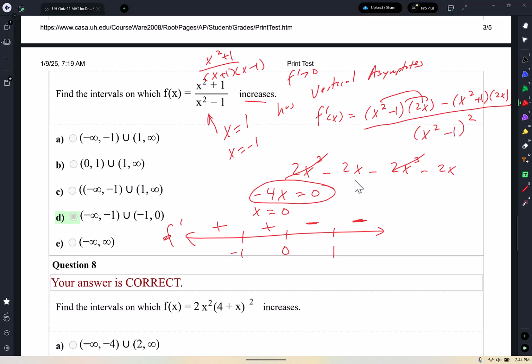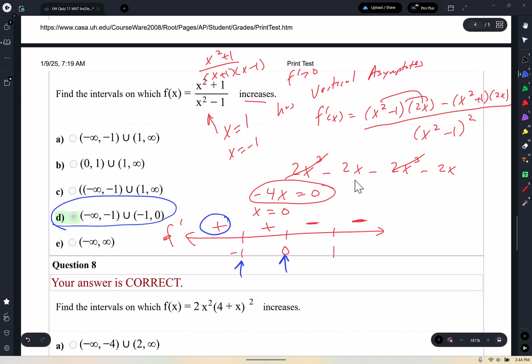So they want it increasing. Here's where a lot of people get it wrong. Do they even have that option, -infinity to 0? Okay, they didn't try to trick you guys. It's increasing from -infinity all the way to -1. You do not cross -1 because it's a vertical asymptote. And then you increase again from -1 all the way to 0. So there it is. This one, it's okay with a parenthesis for all of them because they're vertical asymptotes. So this one is actually perfect because you're just going up forever and it doesn't touch.